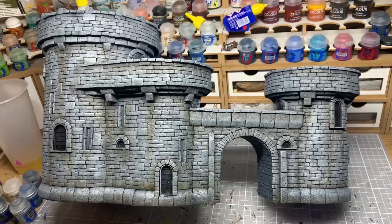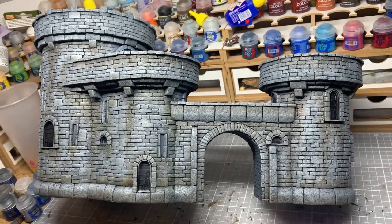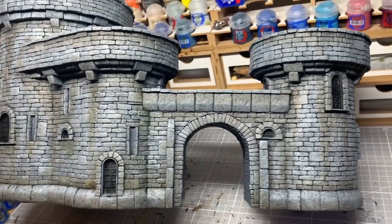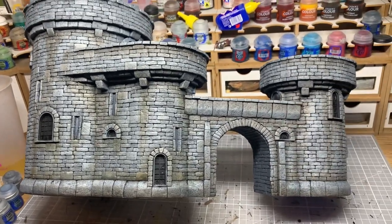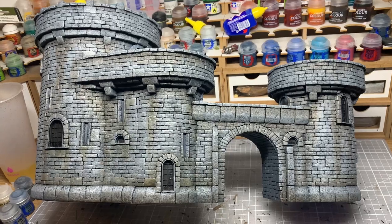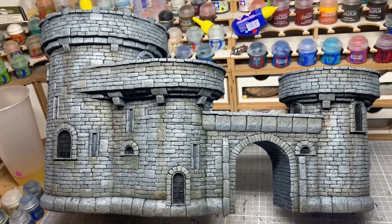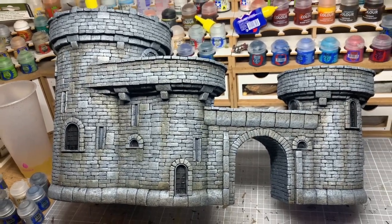There we go, I've just been continuing with the weathering around the miniature. It's massive. This side has got just the Agrax at the moment. This side has got the green and the Agrax. You can really see the difference between the two. So I'm going to continue going around more and more of the miniature. I started a little bit on the back, but I'm going to finish this side off as well before I carry on. Yeah, I'll bring you back to the video shortly.